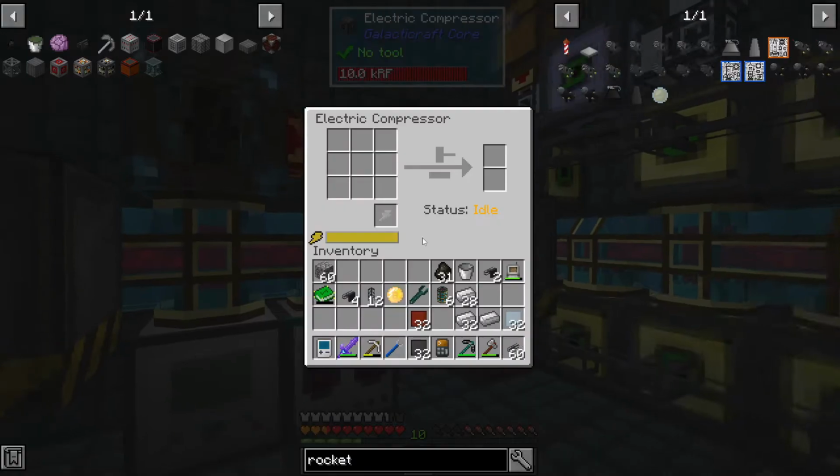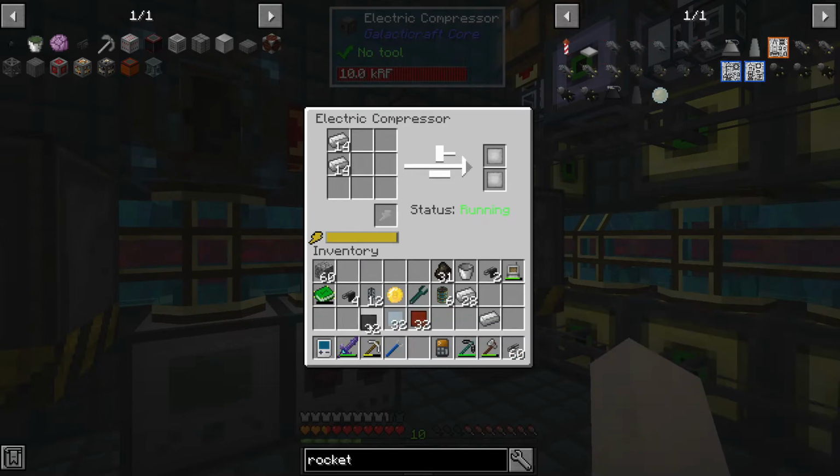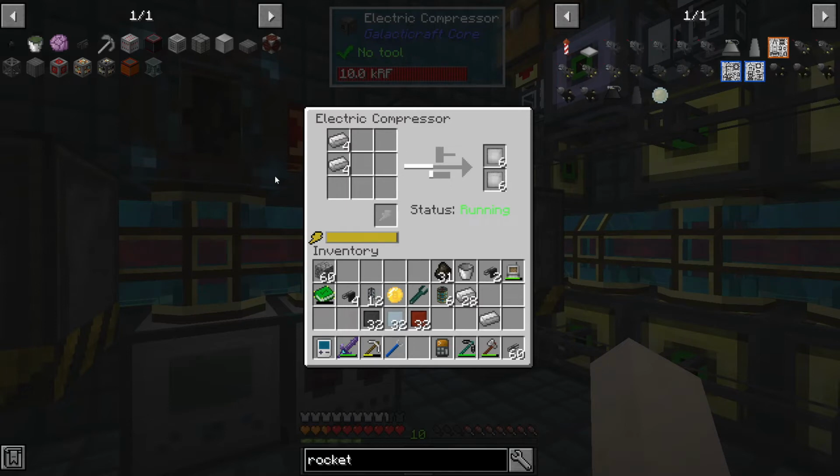Like so, and now let's do, oh, it works in that direction too. Okay, so what I was saying is that the compressor could have been a quest, setting up the rocket could have been a quest, there's so much to do. I feel like this episode is only going to be prep toward being able to go to the moon the next episode.